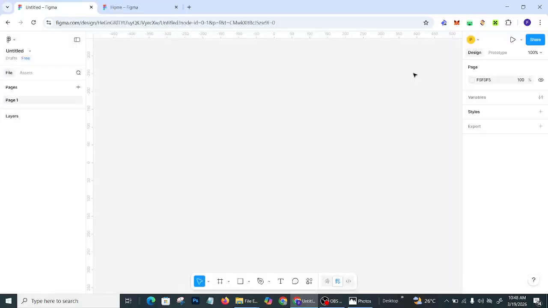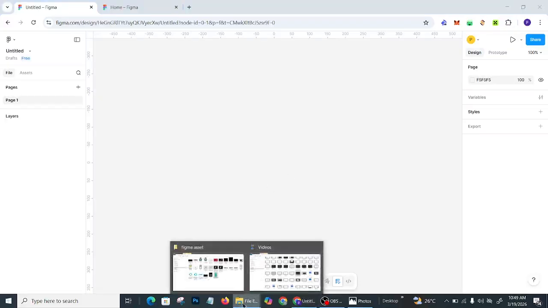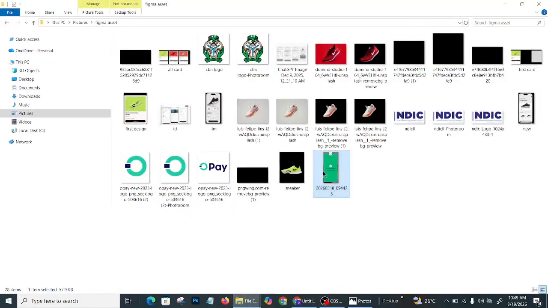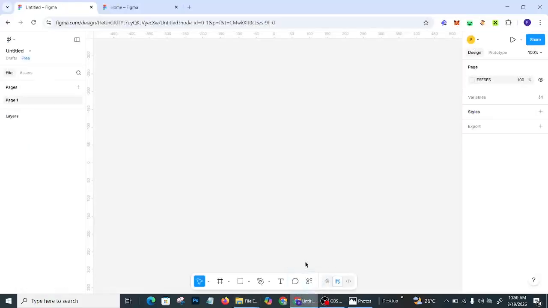So when you get to this place, first design this. I don't know if I should bring the image. Okay, I don't need to bring the image, or you can bring your image too. So let's just bring the image so that it will be easy for us to follow.